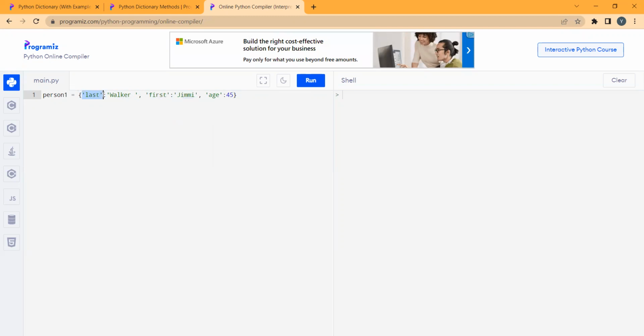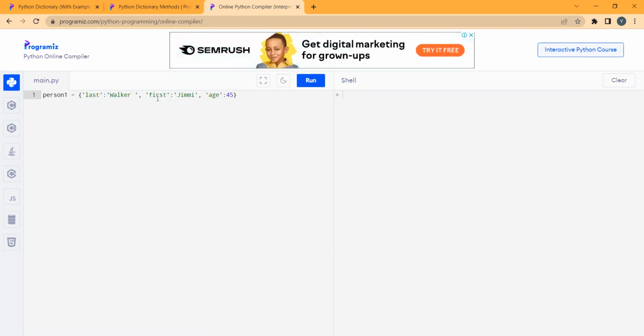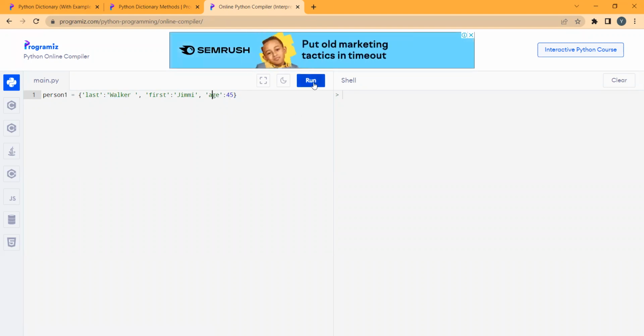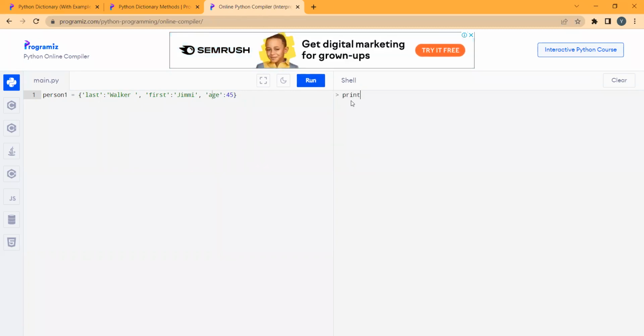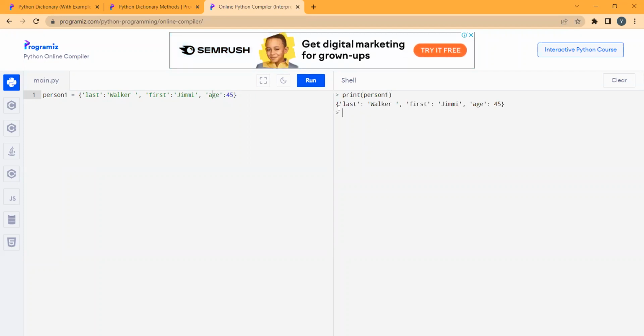First, a key, and then associated with a value. So Walker is the value for the last, Jimmy is the value for the first, 45 is the value for the age. Okay, after running this one, of course, nothing happens. So we'll try to print the variable person1. And it outputs the dictionary, right?